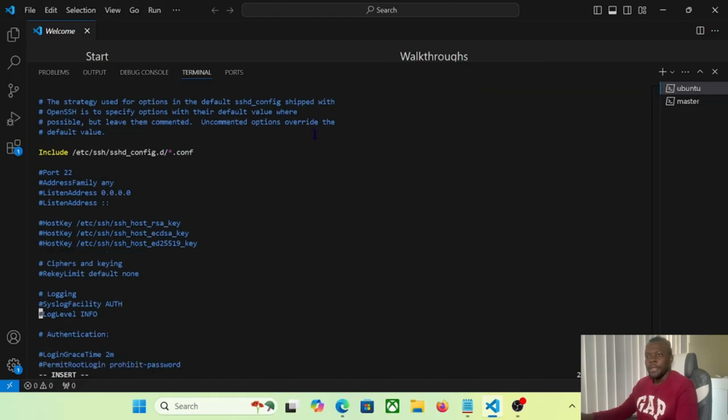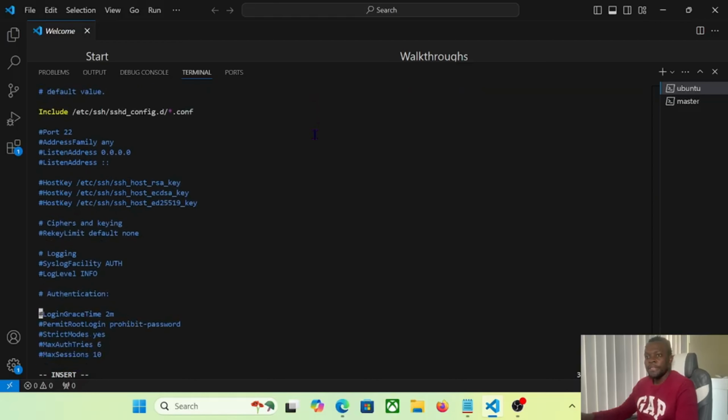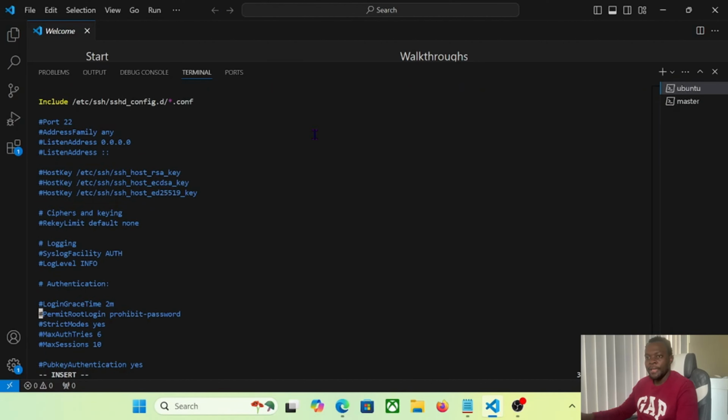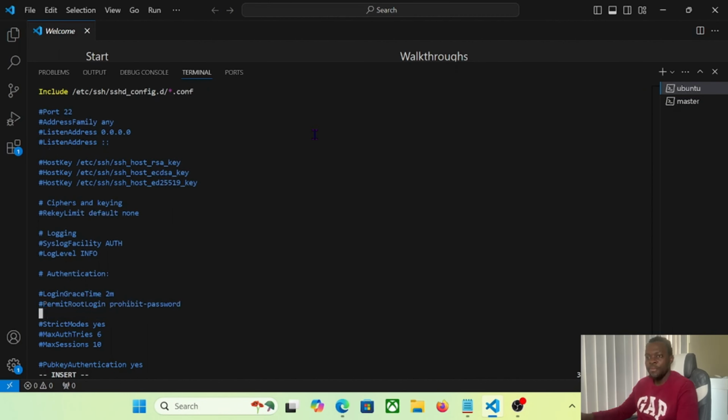Here I just entered the I key to be able to write. Scroll down until you arrive on PermitRootLogin prohibit-password, and create a line. Write exactly the same thing and add yes at the end.